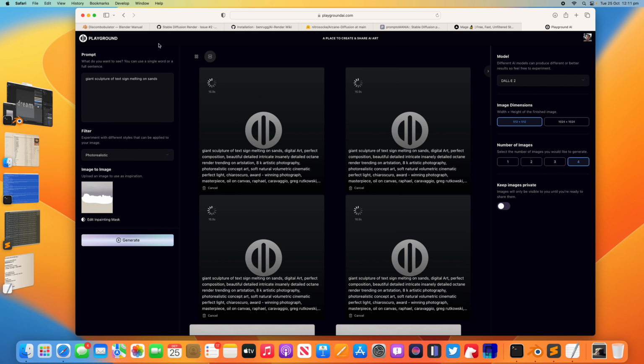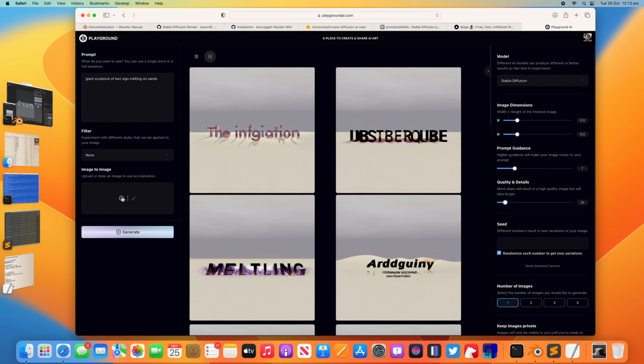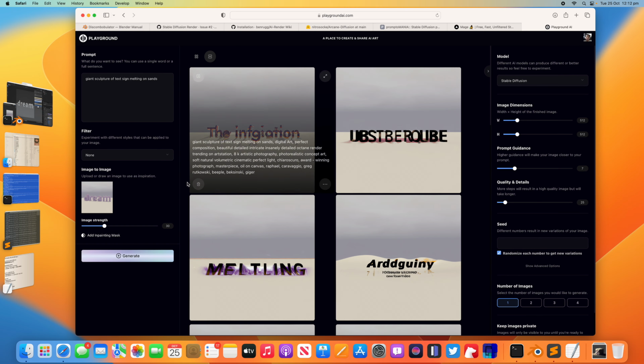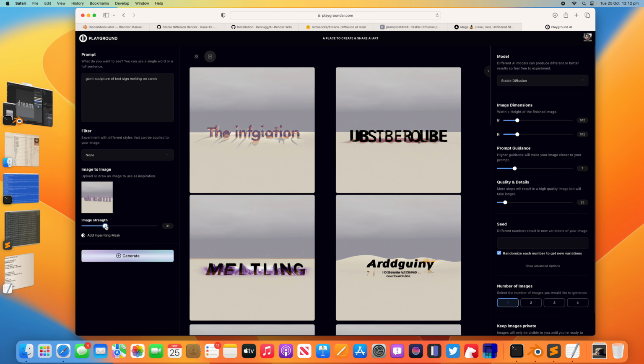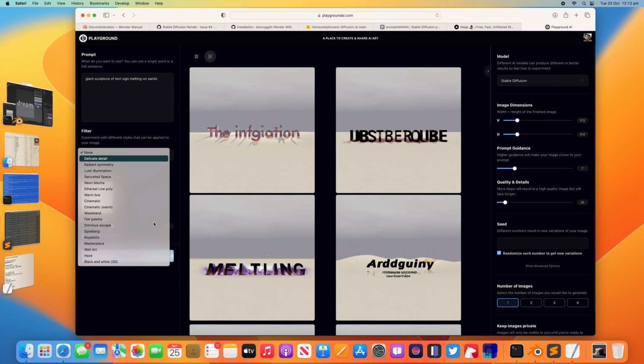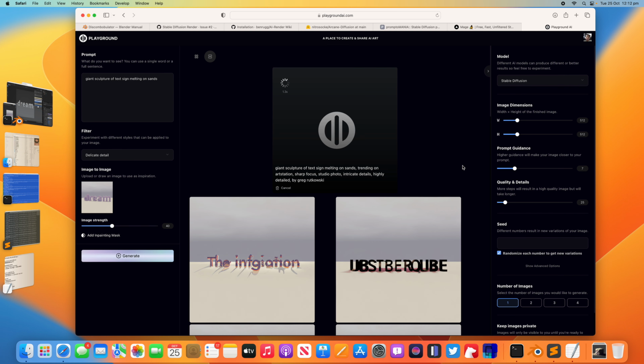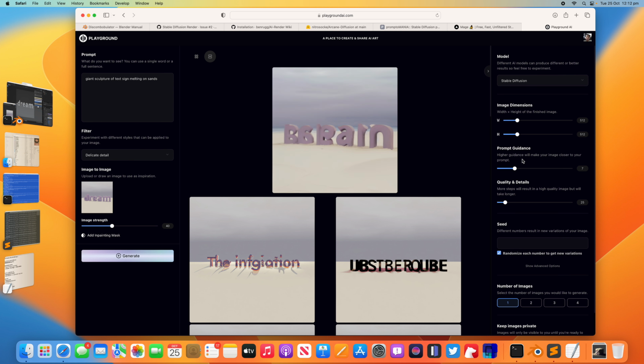So with Playground AI, it's gonna take between 15 seconds, 30 seconds, sometimes longer, sometimes faster. Yeah, not so great with DALL-E. DALL-E is trying to do too much. So I decided to use my own dream text, set the image strength to 40, delicate details, generate. Using the default prompt guidance.